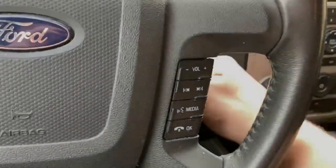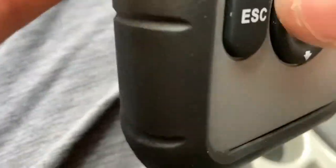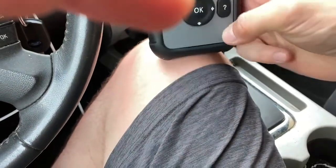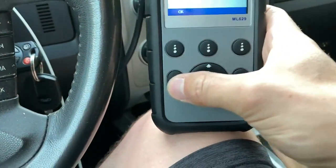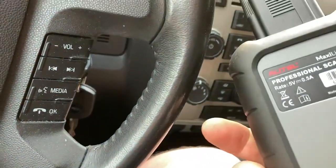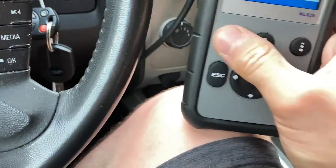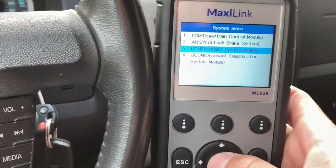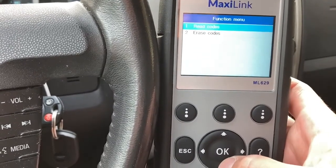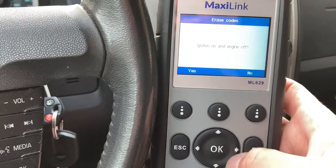All that's left to do with the airbag system is simply clear the codes. So we're going to get out the ML629 code reader, sorry for the shaky camera work here. This is an Autel version. And we're going to go into the restraint control module, as you can see there, and we're going to erase codes.